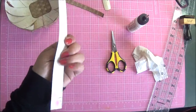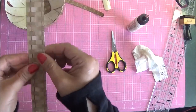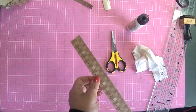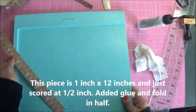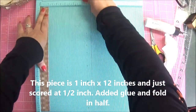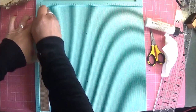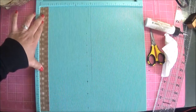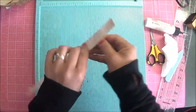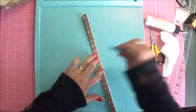And you can use a decorative punch if you want, or whatever you have available. I'm just going to go ahead and use this. And I think for this, I might just score down the middle of this, and then just fold it so it's the same on the top and the bottom of the handle. So I'm just going to score this right down the middle. Now you can do the same thing. Whatever paper you're using does not matter. I'm just going to burnish that down, just like this.